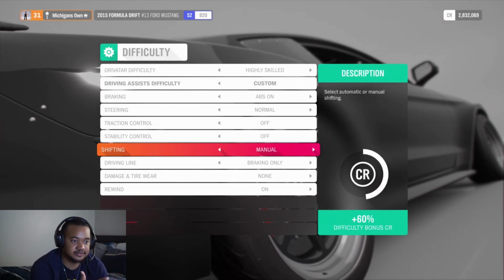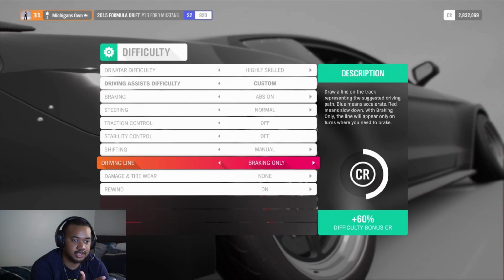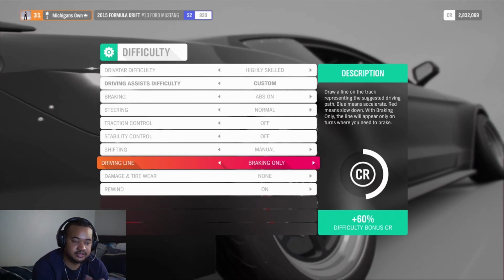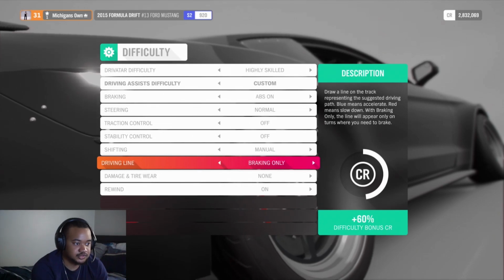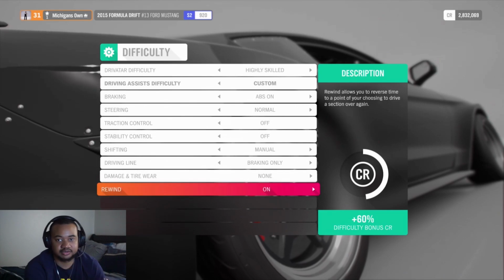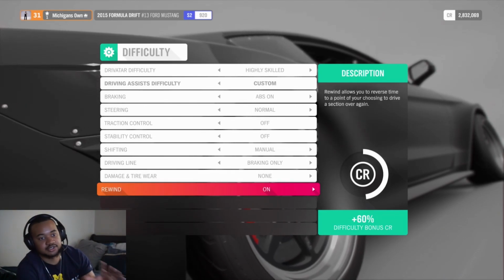Also for the braking line, I use braking only. So when I'm coming in too hot for a corner, I know to ease up because of the braking line. And the tire damage or wear, I don't use none of that. And rewind doesn't really matter because we ain't racing nobody. But we're going to get straight into it, you guys.